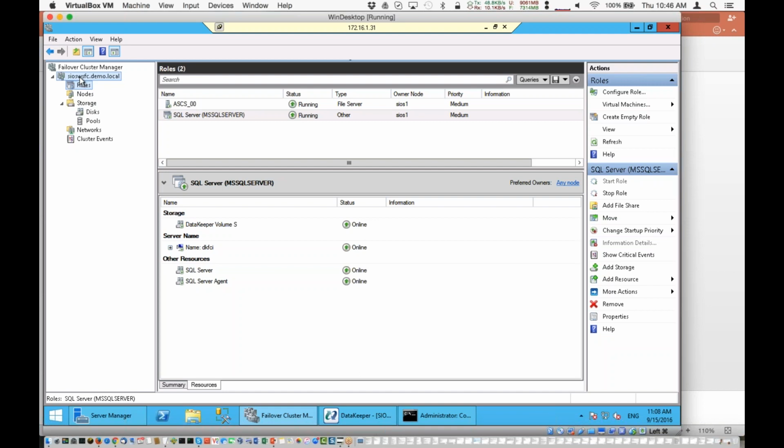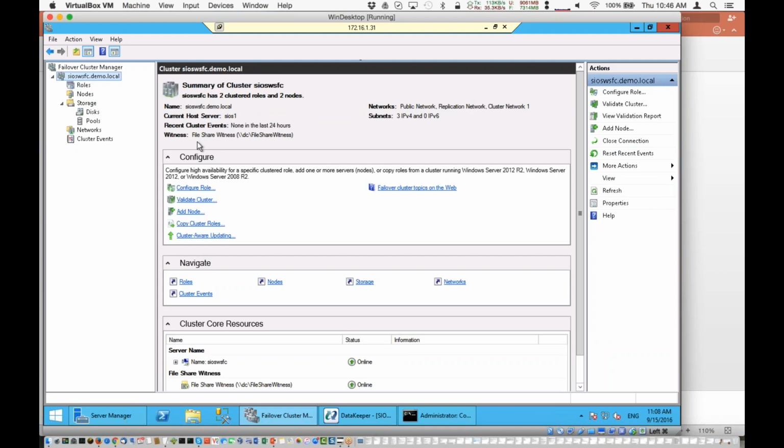And if I go up and look at the cluster itself, you're going to notice two differences from what you're used to in a traditional shared disk cluster. The first is, here I've configured a file share witness instead of a disk witness, also known as a quorum disk. I don't have shared storage, so I can't use a disk witness here. So I've got a file share witness. You can put that on really any Windows server you've got. If you don't have a dedicated system for that, what I will typically do is just put it on an existing server, throw it on my domain controller or some other server that's going to be online.